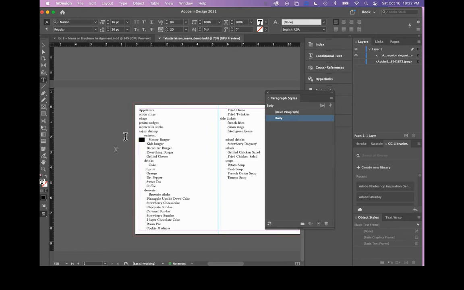But we're going to set all that up inside of a style. So I'm going to say entrees. As a matter of fact, before I even go through all that, I'm going to put my cursor inside of appetizer. I'm going to make another style.